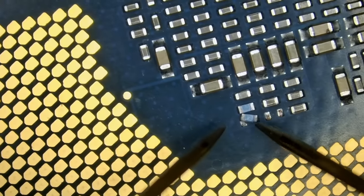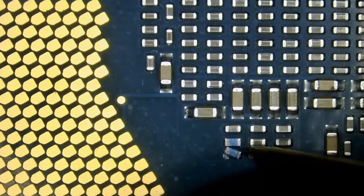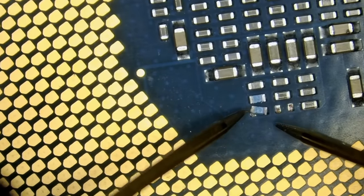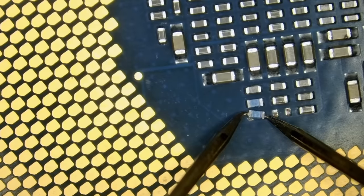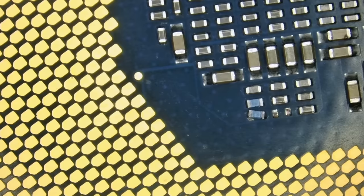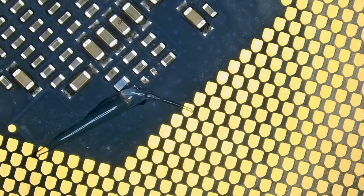Meter in resistance mode. And I do not want to lose that component. The component looks like it's stuck from here. I do not want to push too hard because it may fly to the ninth dimension and we're not going to be able to find it anymore. If I know the value, then it's no problem. And the value of this one is 220 ohms. Perfect. Now, if we lose it, I do not care because we can grab another one. 220 ohms. And if I forgot, I'll go back to the video and I'll know.